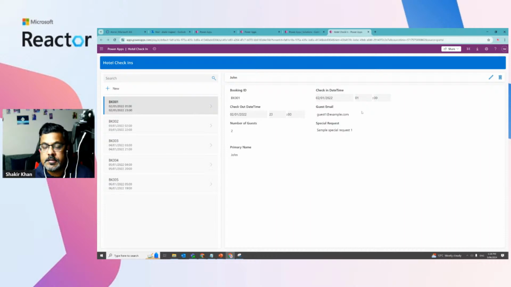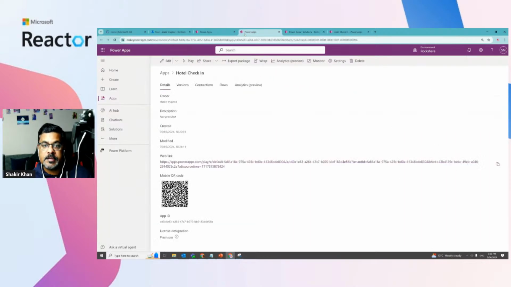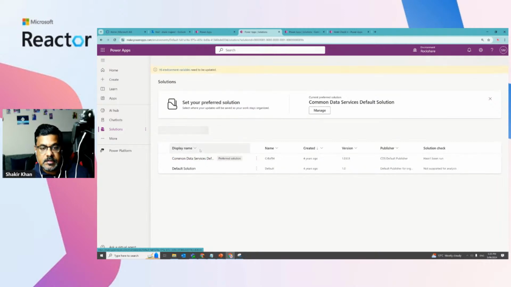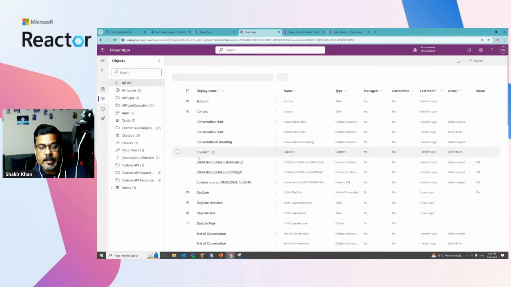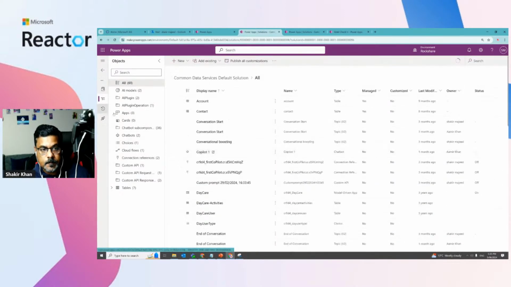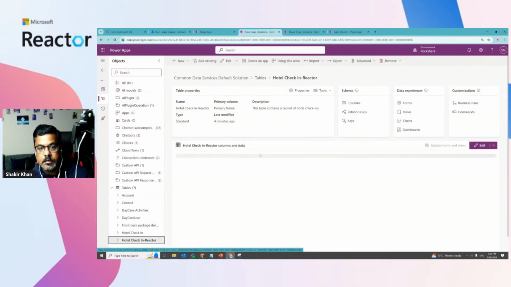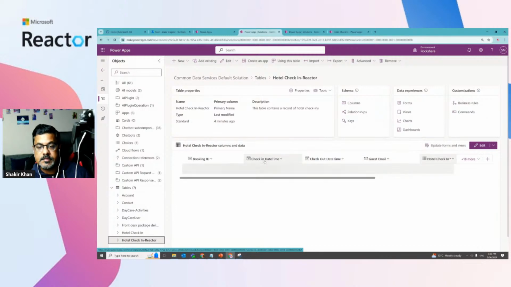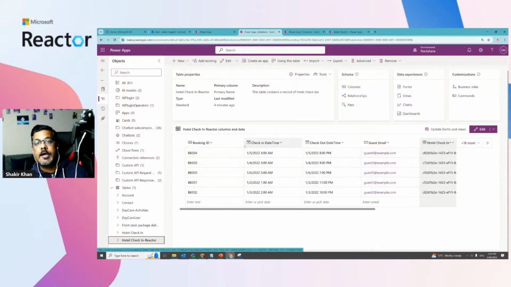So this is my application. So these are the old, like it has created some sample application, sample data for me. So if I go back to the database, to the Dataverse table, if you can see, if I just go to the table itself, yeah, it has created some sample data for me. So I can delete the data, and then I will use my data.